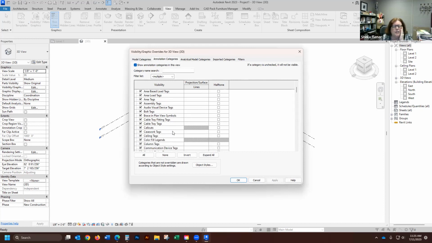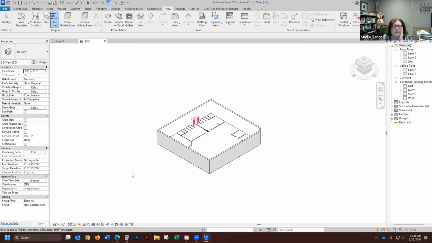So I'm going to scroll down, and basically what these two items are is the levels. It shows you've got a bottom level and a top level. So we're going to look for the word levels, and we're going to uncheck that and hit OK to turn it off. If you delete them, it's going to delete your building. So you just turn off the layer under Visibility Graphics under View.